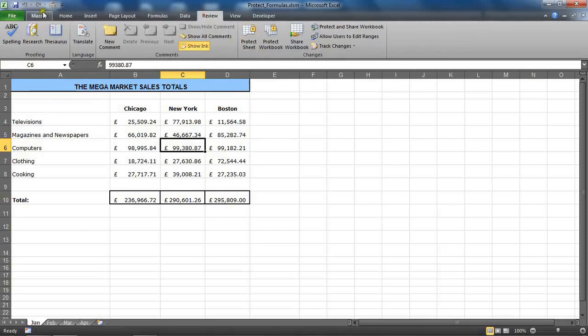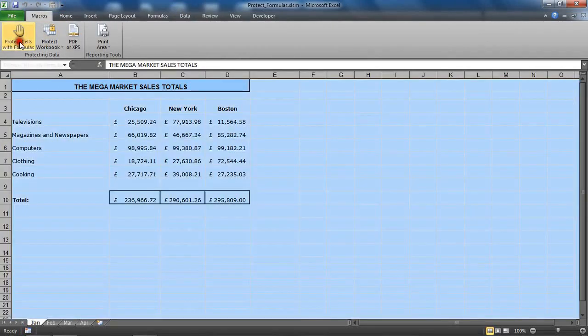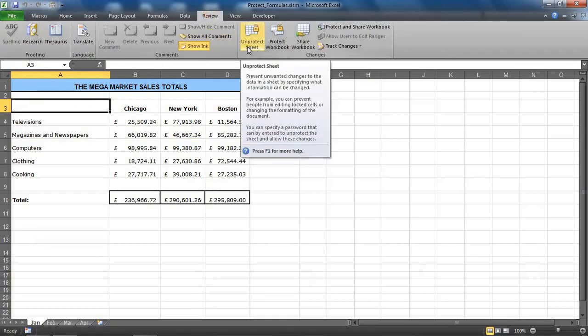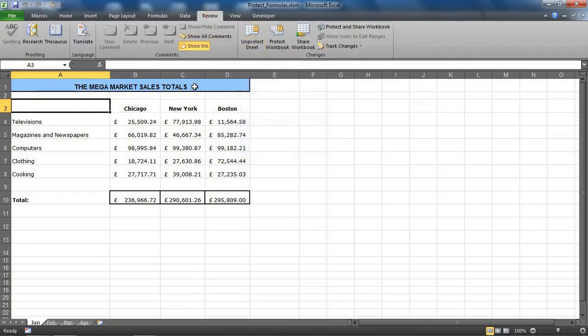Is it protected? It's not. Let's quickly give our macro a go. Let's click that hand. Done. Sheet protected. An alternative way of triggering our macro there by customizing the ribbon.